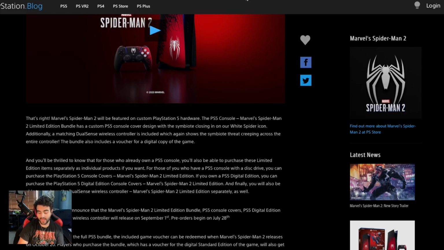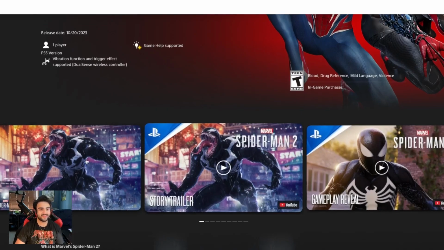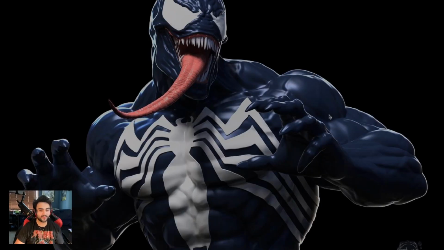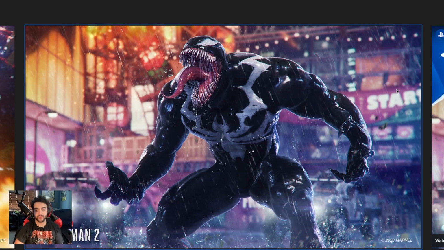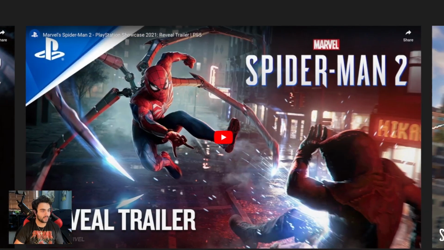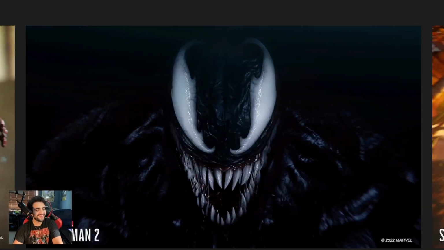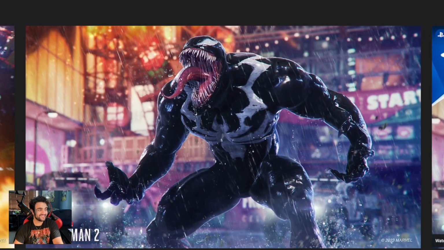So I'm excited, obviously. Wow. I am very, very excited for this. I mean, I don't know what to say, everybody. Venom looks fantastic. Look at this. That is exactly what I want to see, you know? That is exactly what we want to see. That is Venom. Wow. Look at that. That's fantastic. That's got to be my new wallpaper. That one's great too. Wow.